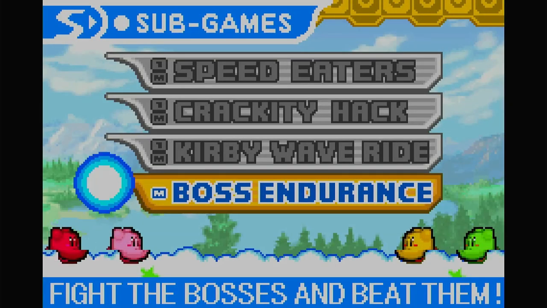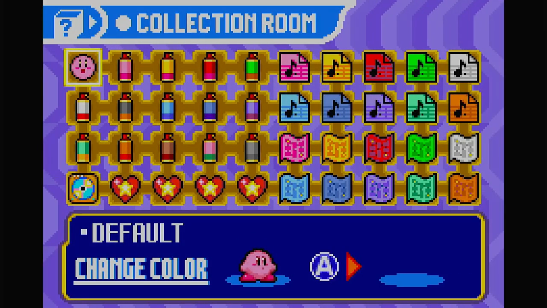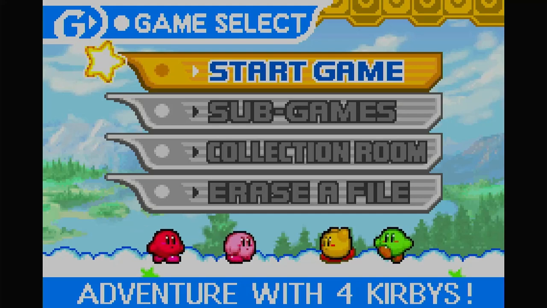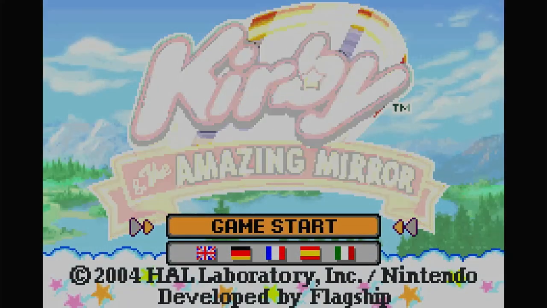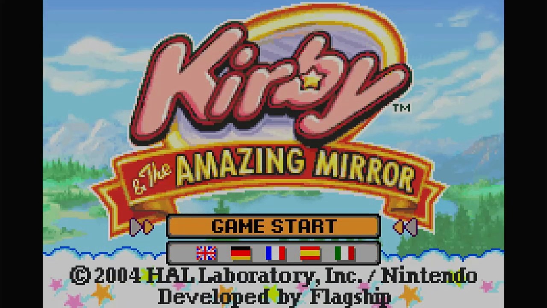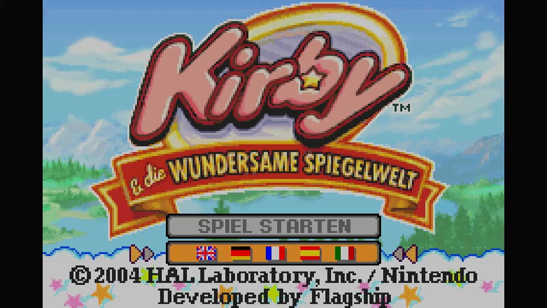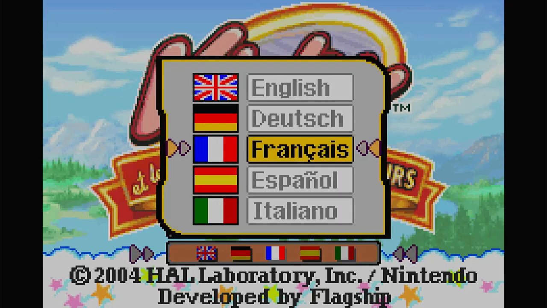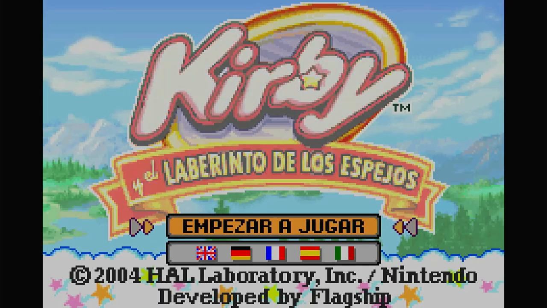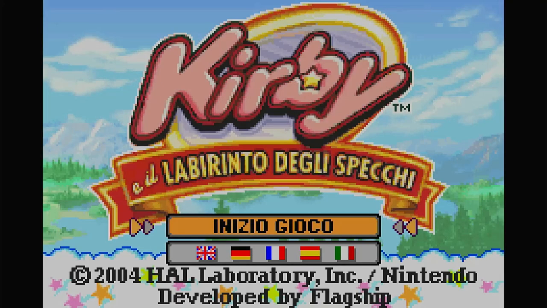And that is it for Kirby and the Amazing Mirror. Change back to normal. So, yeah. That was Kirby and the Amazing Mirror, guys. Let's hope you've enjoyed this journey of the Amazing Mirror. Oh, first off, we'll look at the different title screens in different languages, so I believe that's German. And we have French. The Labyrinth there. And then Spanish. And finally, Italian. But of course, one English.